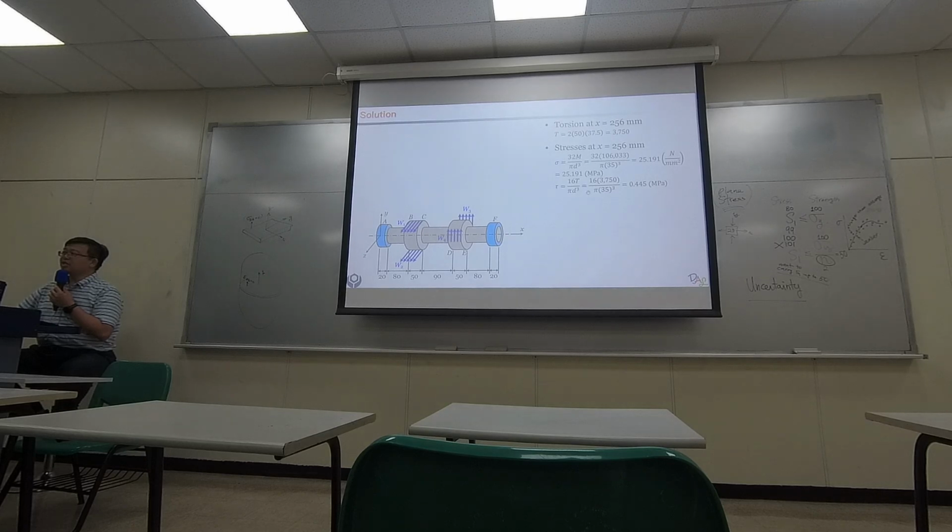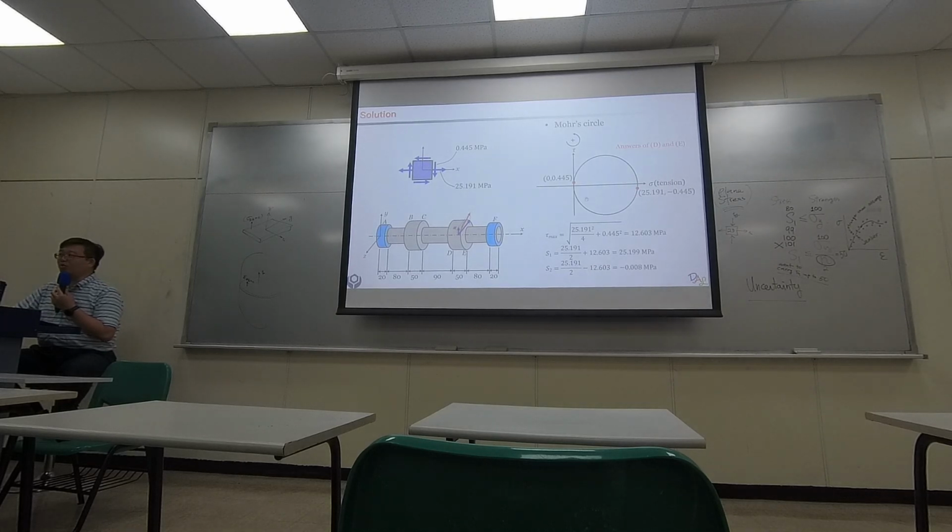So by this, we already know at position 256, the maximum bending moment is this amount. The maximum torque is this amount. Using the equation that we introduced last time, sigma equals 32M over pi d cubed, tau equals 16T over pi d cubed, we can get the stress sigma and tau at this position 256. So at this point 256, it's carrying this kind of load condition, and the stress and the shear were computed on the last page. If you draw the Mohr circle of this particular point, then you will know the principal stresses and the maximum shear stress. That will be the goal of this problem.